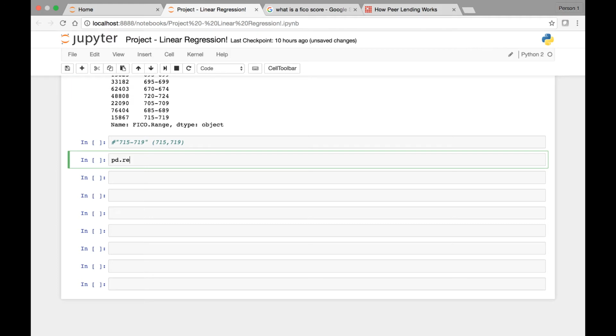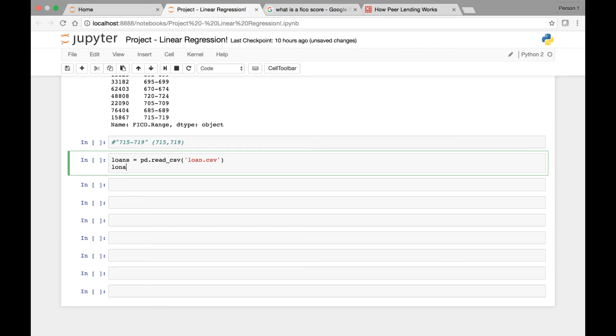So I'll use the read CSV method, and then the name of my file, loan.csv. Make sure to place this file where your Jupyter notebook is located. And let's save that in a variable loans. loans.head, let's view it.